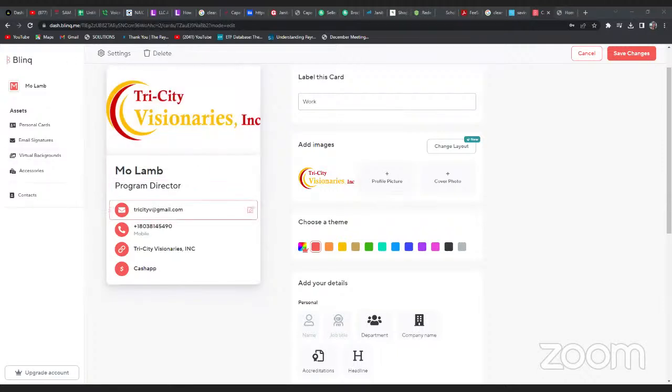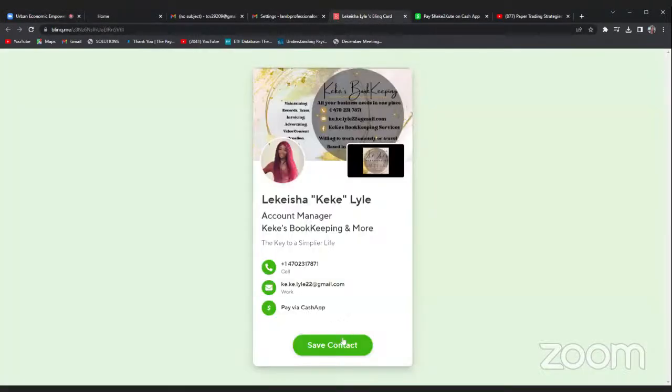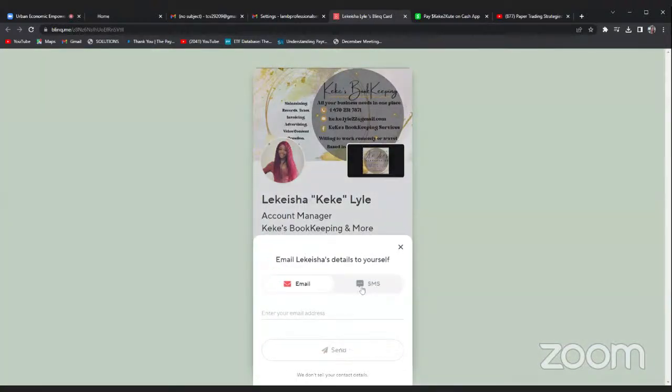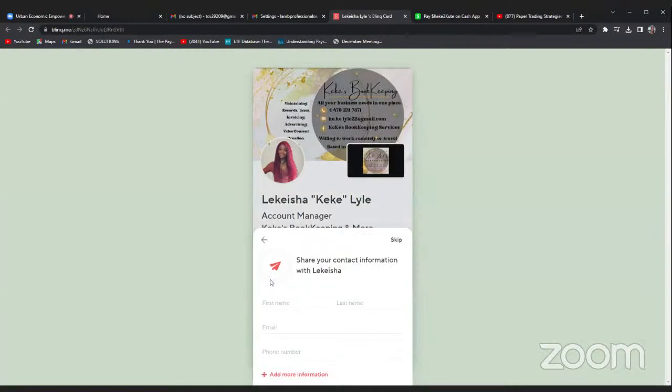And you see how on this one, hold on, let me stop sharing on that one. You can see it on the side. You'll see it on Keisha's. Can you see it right here where it has save contact? If you click on save contact and say email, you can email it because I'm on my computer. If you're on your phone, it'll automatically go to your phone information. You can share your contact, or share your contact back. You put your information in and that person's information comes back to yours. Okay.